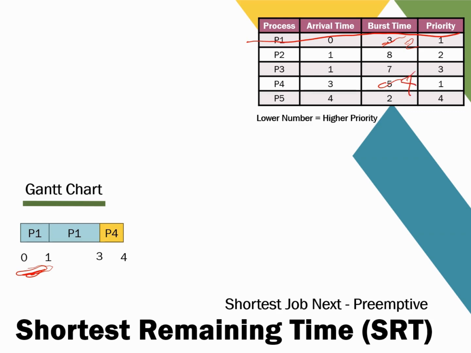So at time 4, we have the process P4 with 4 burst time needed, and we have P5 with 2 burst time needed. So we take the CPU from P4 and allocate it to P5 here. So P5 runs between 4 to 6, and at 6, P5 is completed. P1 is also completed. We have 4, 7, 8. Of course, again, we allocate the CPU to P4 between 6 to 10, and it is completed after that.